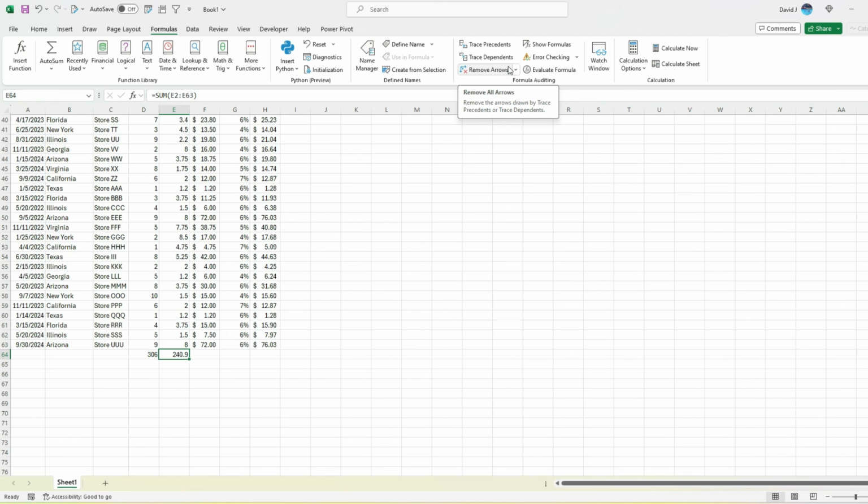So depending on how complex your sheet is, you may need to point your calculations elsewhere and set them up differently. But you can find the cells that have circular references by checking the error checking section here, checking down here just to see if there's any messages as well. And when you open the file, you'll normally get a prompt saying that circular references are in the spreadsheet. So that can be your way to know that there's potentially some formulas that you need to fix. But the main way to fix it is just to go through your formula and make sure that nothing's linking back to the same cell as your calculation.